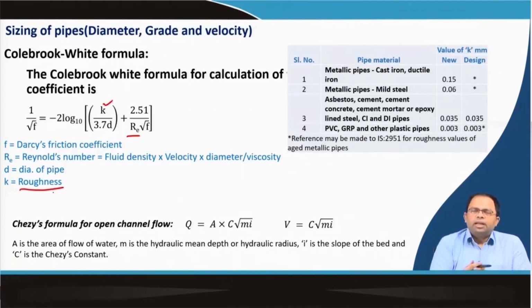So, I was telling you earlier that it depends both on roughness and Reynolds number. And what is Reynolds number? Reynolds number is fluid density into viscosity. Fluid density in case of water would be 1, so we can even ignore that in case of water. So, velocity into diameter of pipeline divided by viscosity, so viscosity of that fluid, of course.